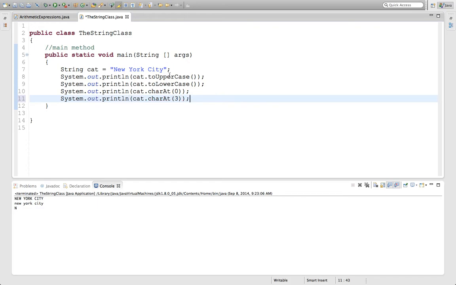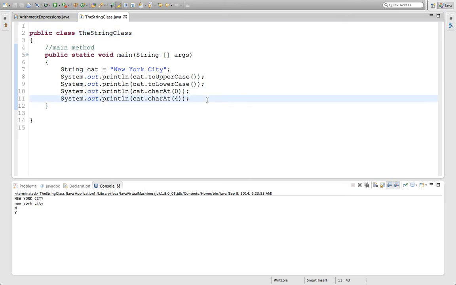We take some guesses now. Will it print out the Y? Which it won't. It will actually print out, and if you look, it looks like it printed out nothing. Actually, it did print something. It printed out the space there between New and York. So it printed out that little space there. If we move it over to 4, now it will print the Y. So you need to realize spaces count as a character.